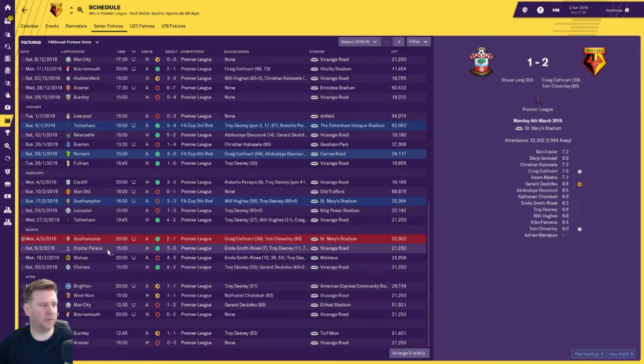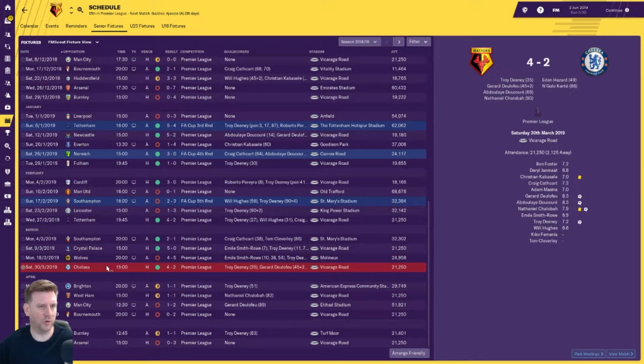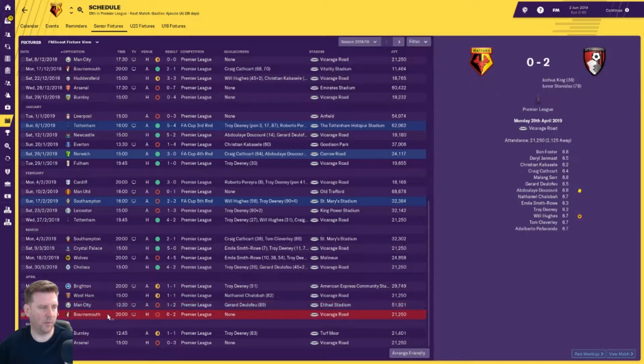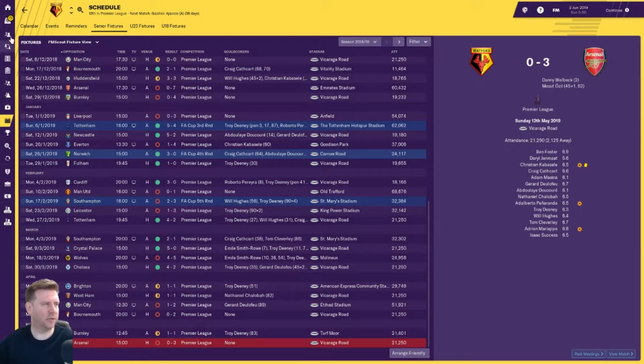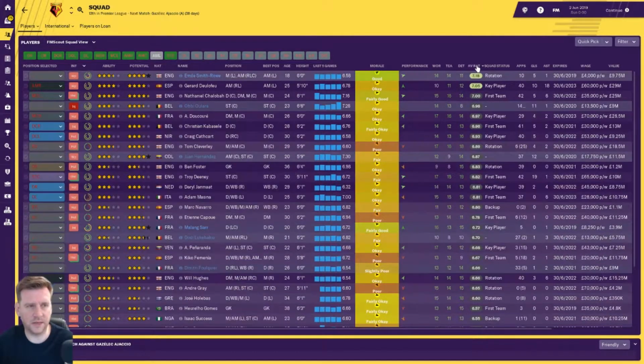March, beat Southampton, thumped Crystal Palace, lost 4-5 to Wolves, but then beat Chelsea 4-2. And then 6 games without a victory at the end of the season. In April they drew with Brighton and West Ham, lost to Man City and Bournemouth, drew with Burnley and lost to Arsenal. Disappointing stats from the disappointing return from the tactic.